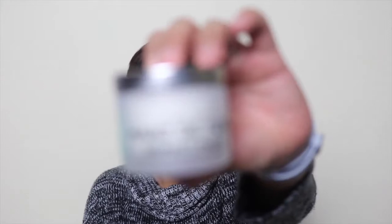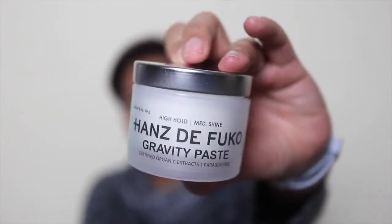The next thing is the Hanz de Foucauld Gravity Paste, which is a hair paste or wax I've been using. As you can see I've got rather short hair, so I need something to keep it together. I really like this compared to other hair waxes because it doesn't give me that dandruff look — other pastes dry and leave a flaky residue that looks like dandruff, but this one doesn't. It holds the hair without being stiff, so I can still run my fingers through it while keeping baby hairs in place.